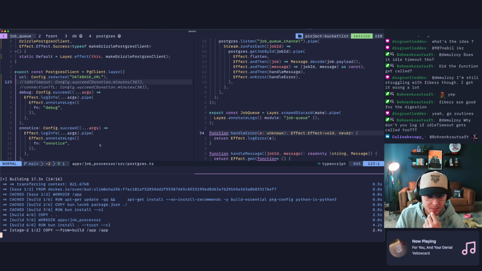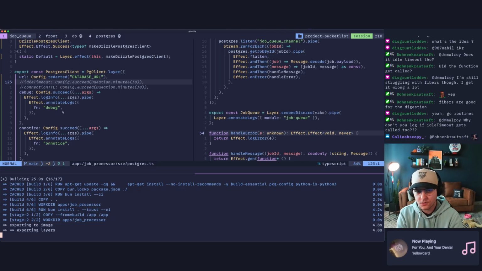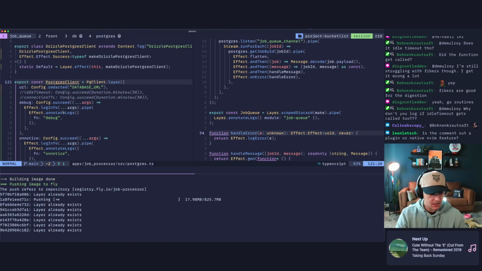I can't tap into that. It's a duration rather than a thunk or a function. If you go look at how they have it implemented, I think I'm just using default native Neovim now, Leon.